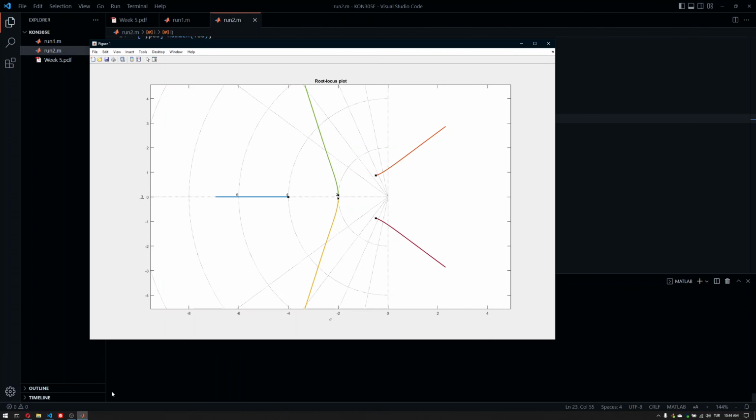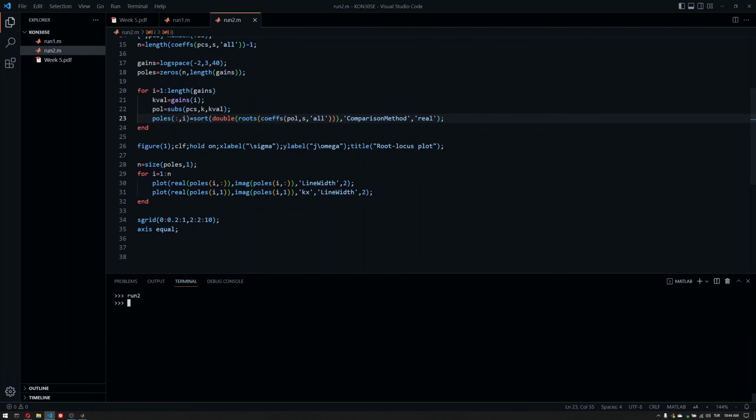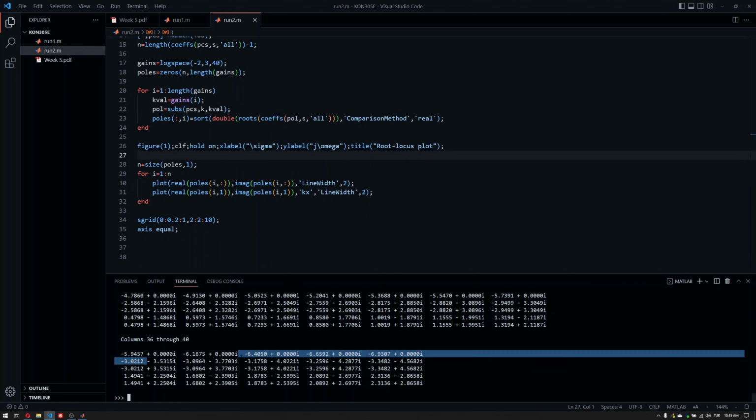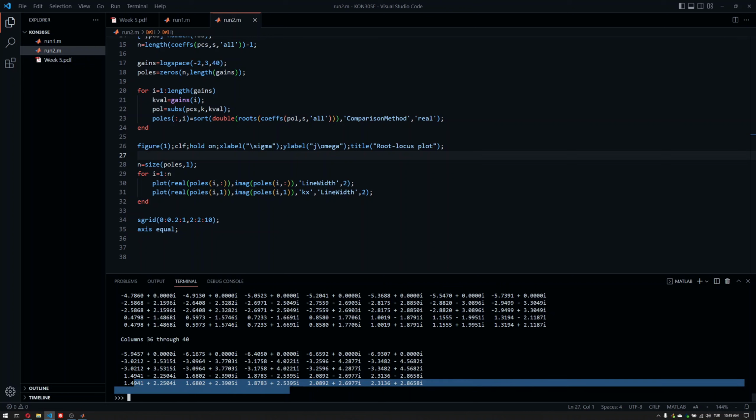So let's see if it did the job, and it did the job. If we look at the poles now, we can see the signs here: we have the real value, and then we have -3 minus. The reason for that is that if we sort it by the real value, or compare it by the real value, the negative ones are basically less than the positive imaginary parts, so it's aligning the minus signs and plus signs accordingly. So it does the job. It is a quick trick that we need to know, of course.